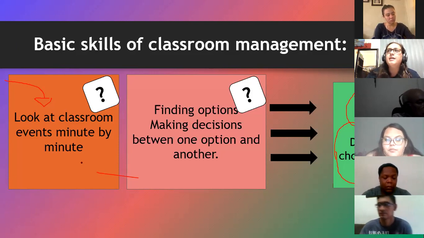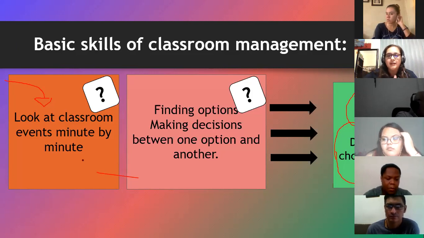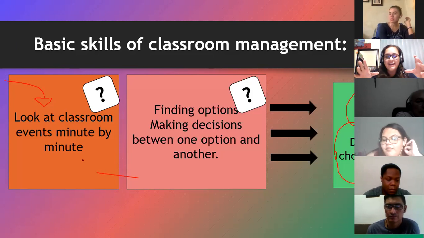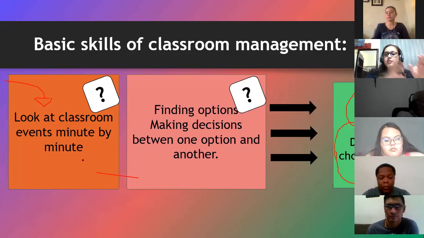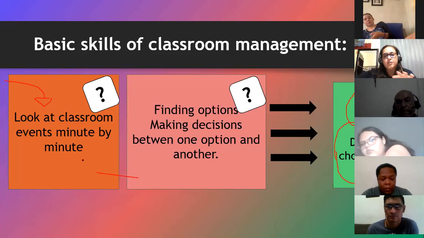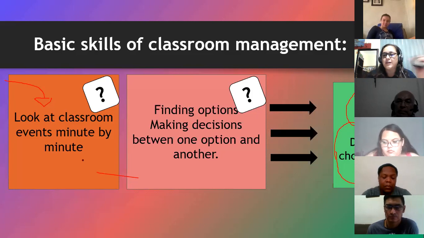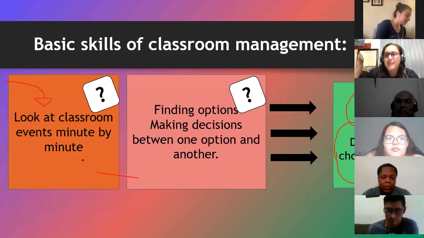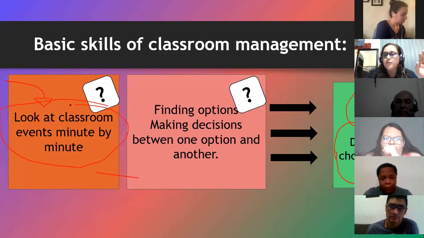So let's say that you are supervising or monitoring your class, and in your class you have Dana, Aster, and Andrea, and you make them work together. Then you have Alejandro, Ulises, Hassan, and Genesis in another group, and they are working together. But you know what? Andrea, Aster, and Dana are using their phones because they are looking at Instagram pictures of whatever YouTuber they like. Then you see that they are not doing the work that you asked them to do. So this is looking, monitoring what they are doing.